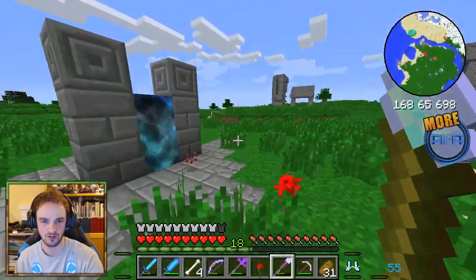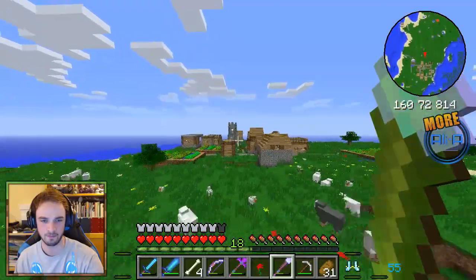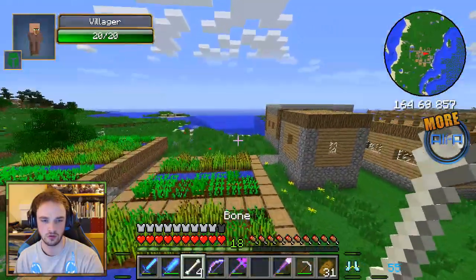Let's go and check out this village over here. Yeah, that's what I thought, to be honest. There's another rift door down there. There's loads around here. Dude, there's another swamp as well. Is that the same swamp? I don't know. Anything at the village?